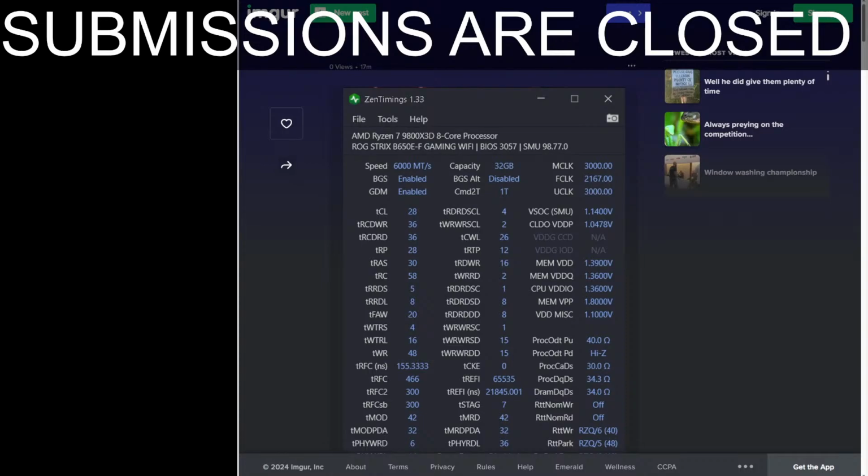VSOC and VDDG: VSOC doesn't only affect UCLK, but that's the main thing it affects. It also affects the Infinity Fabric. On some CPUs, especially in 2-to-1 mode, you might have to run higher SoC just to run high FCLK. Not high, but higher SoC, because what I consider high is 1.2 and up.